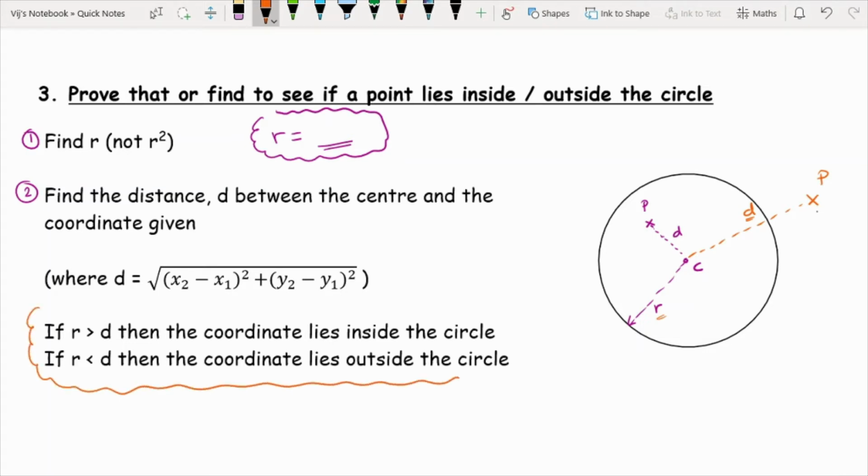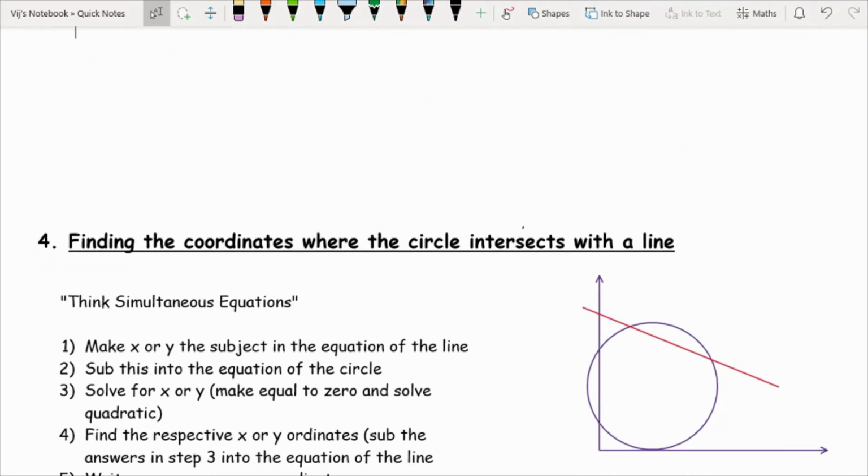So the key thing in terms of your conclusion is this. When you are asked to prove that a point lies inside the circle or outside the circle, it's always good practice for you to quote either one of those two lines in that little orange bubble, by stating the inequality part of that statement. And it's really important that you do the finishing touches to your answer rather than just assuming that whoever's reading or marking your work knows exactly what you're doing. Yes, it's very mundane, and yes, you might think it's quite pointless, but it's certainly something that is worth doing to maximize your marks.